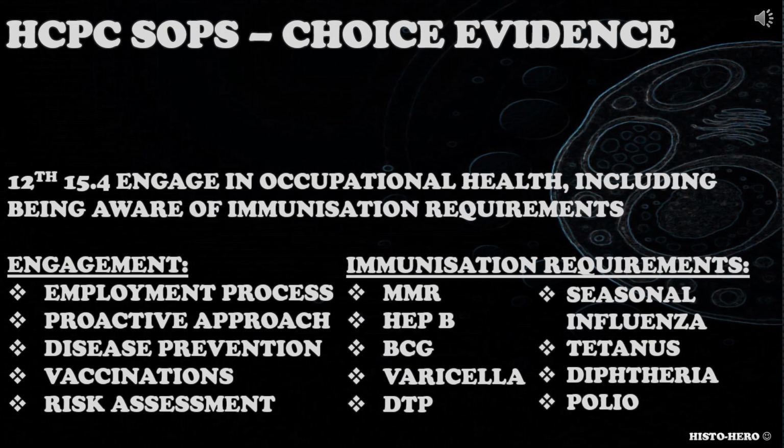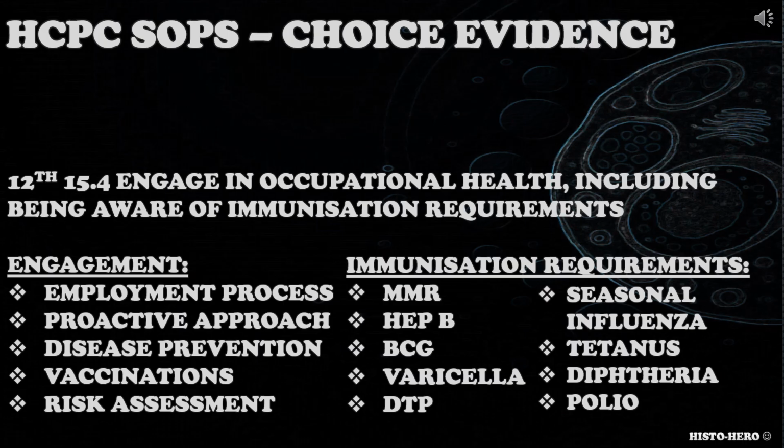The 12th standard is, engage in occupational health, including being aware of immunization requirements. To meet this standard, you need to engage in occupational health. As part of the employment process to the NHS Trust, every new employee has to undergo a health check and immunization status check. Have you had yours? What is your immunization status and requirement?